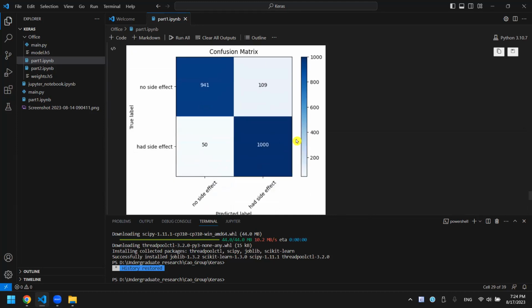It is a very simple graph, but you'll see it in most machine learning papers. There's a square with labels on the x-axis and y-axis, and the diagonal from top left to bottom right is the correct predictions. Those have higher numbers.